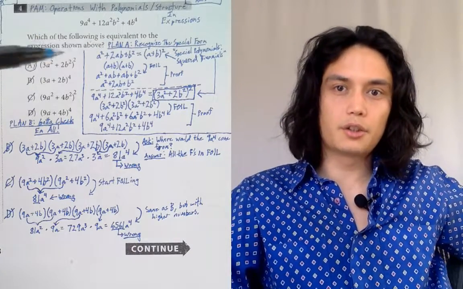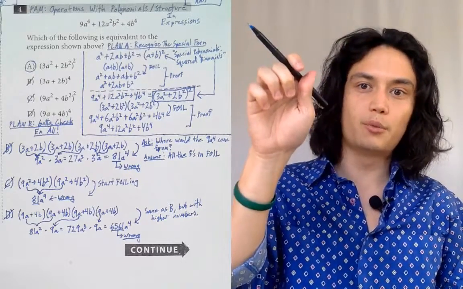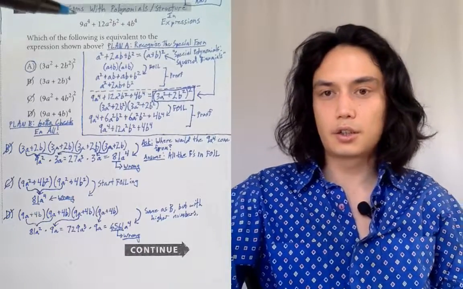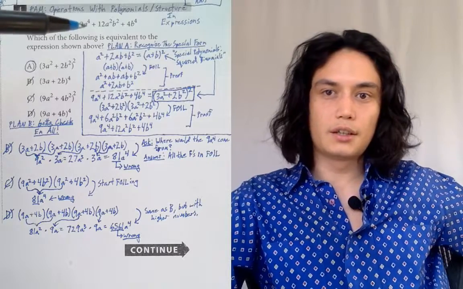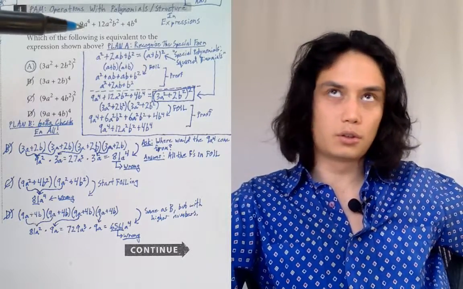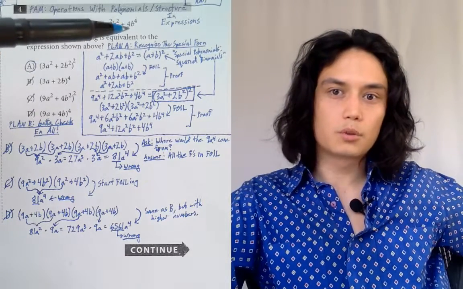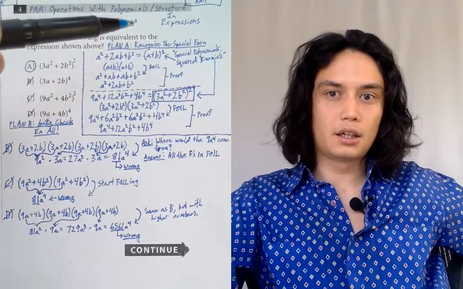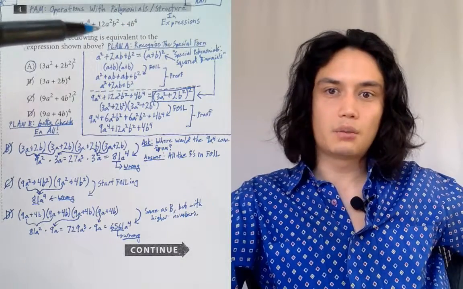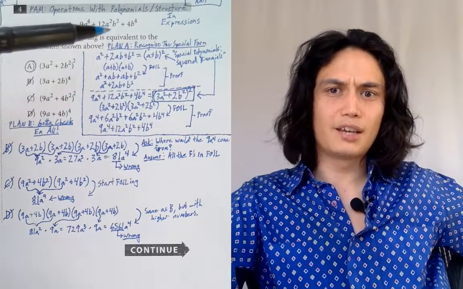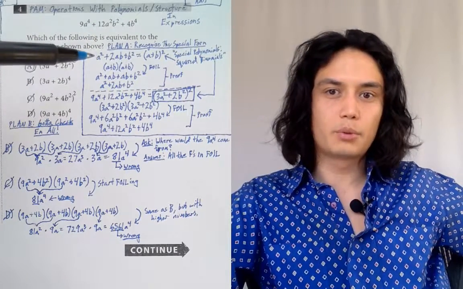So here, the real key to plan A is to recognize from the get-go equations that look like this. Here, what looks like this is a square number in front, and then this is a 2 or a 4 or a 6. And then a square number, so this is a 9, 9 is 3 squared, 4 is 2 squared, right? Another square number, and then a different variable to the 2 or 4 or whatever, and then a number in the middle with an a squared, b squared, or an a, b. Things that generally look like this, and this is the general form, a squared plus 2ab plus b squared.